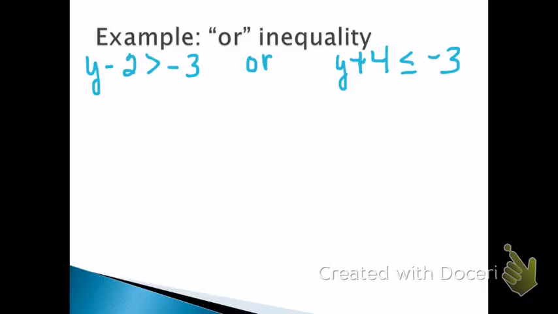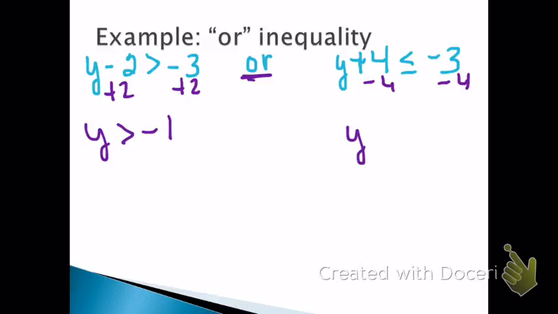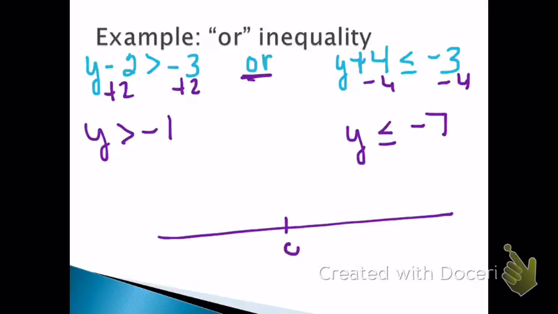All right, for our next one, we have an or inequality. And the first step, again, is to solve each one of these. This one's already split up for you, right? So we're just going to go ahead and add 2. Or solve the one over here. So again, we have two different inequalities. Now let's look at the graph and see how that's going to look. I'm going to run out of room, aren't I?